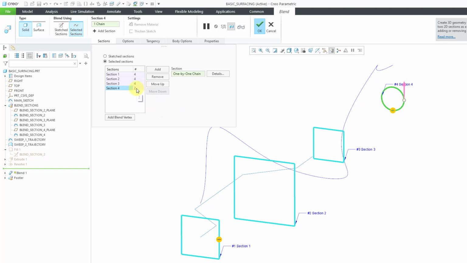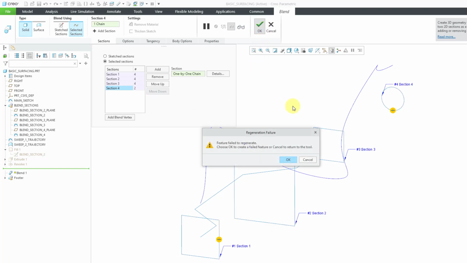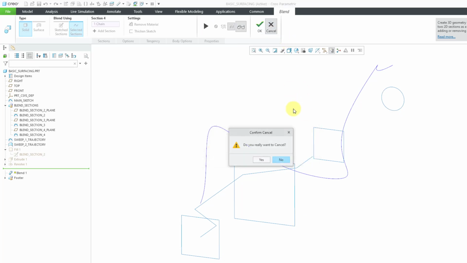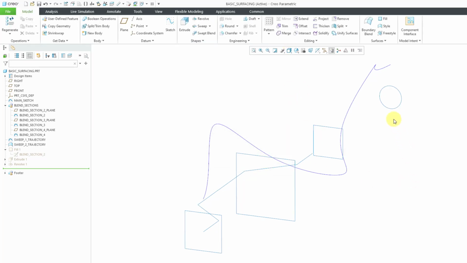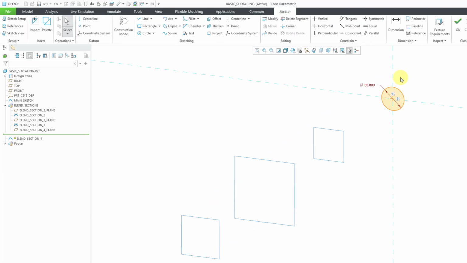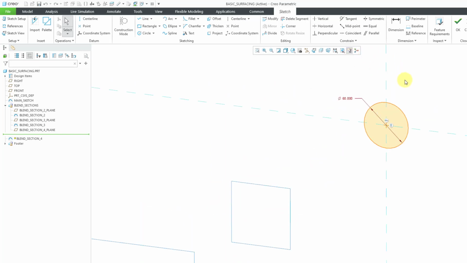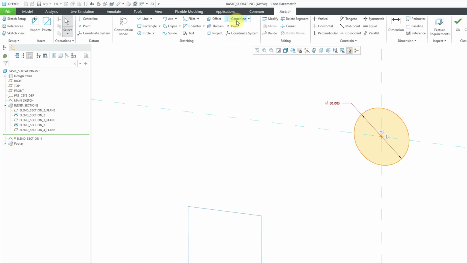So right now, with an unequal number of vertices in the 4th section, if I hit the check mark and try to create this, it's going to fail. So I'm just going to cancel out of there and cancel out of the tool. Let me show you one thing I can do for the sketch in order to make it usable. I'm going to select it and then edit definition, and let me zoom in over here. I'm going to use a couple center lines to break this up.